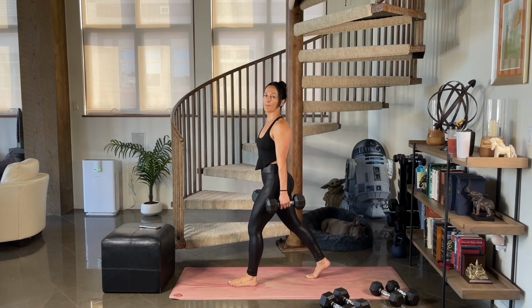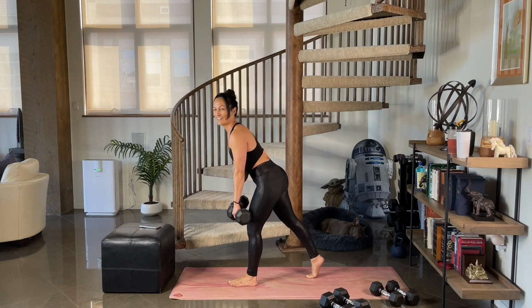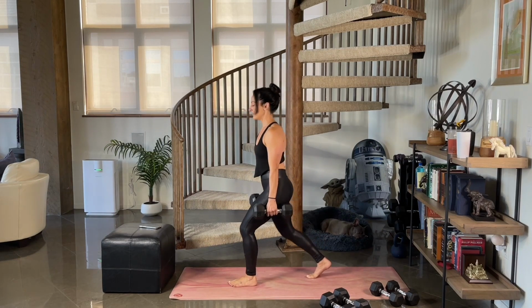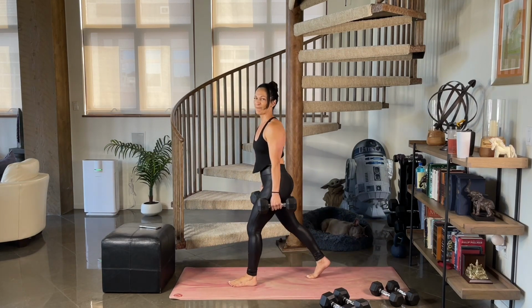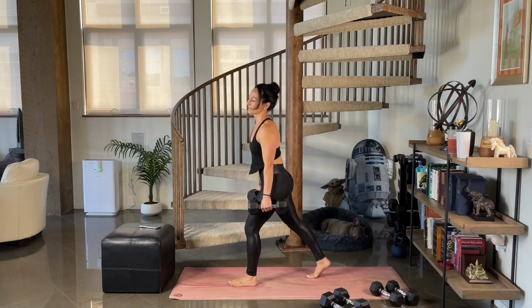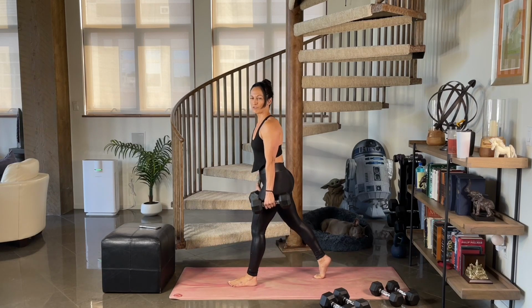This is a low impact workout. We're not jumping. We're focusing on strengthening the body using slow, impactful movement. And I say impactful, and we use it in a different way in this context. It's impactful because it's effective. You're making the most of your time.